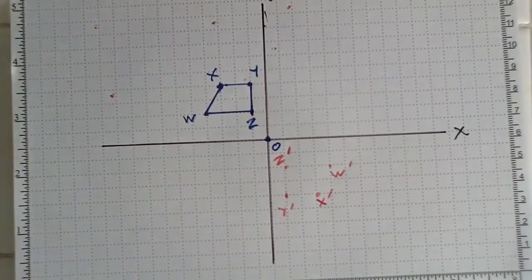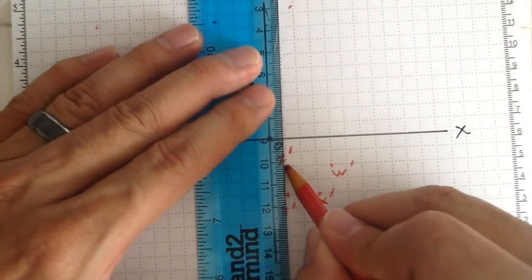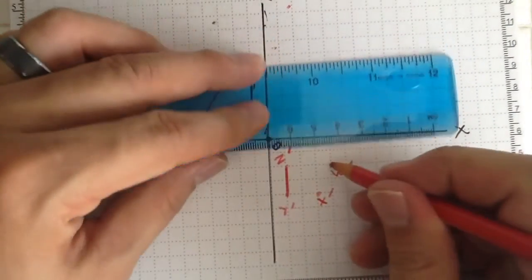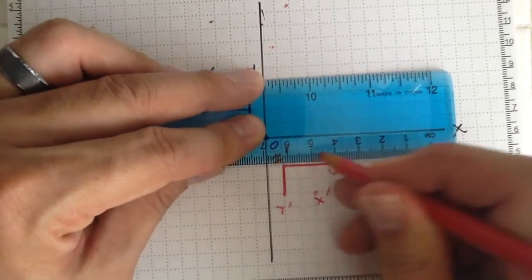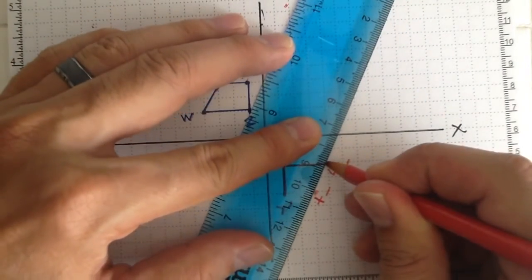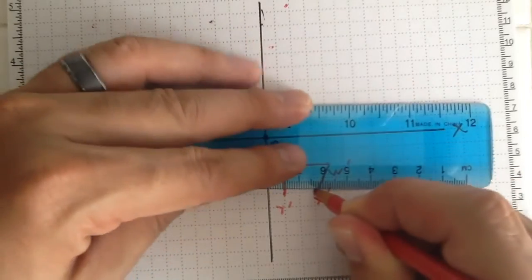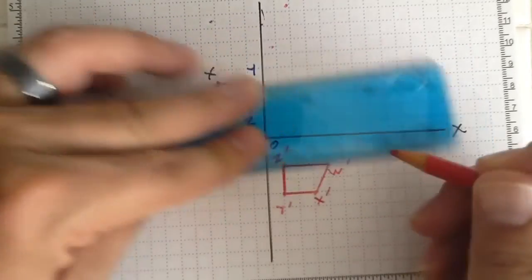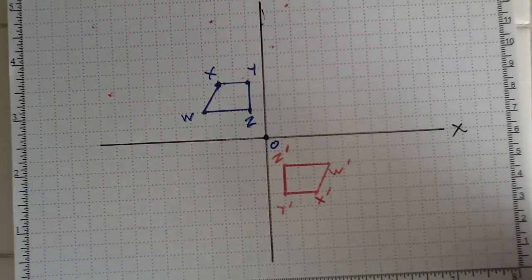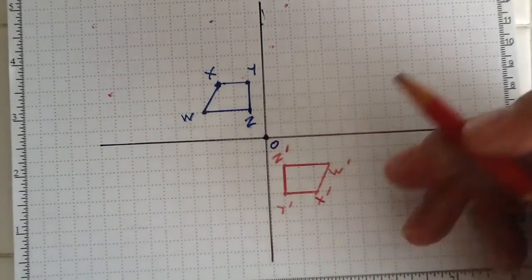All right, so once again, to finish, what I'm going to do is join up the sides of my trapezoid, and if I've done it right, what I should see is still a congruent shape. That's one thing to check. And it should be rotated 180 degrees away from the original, around the origin.